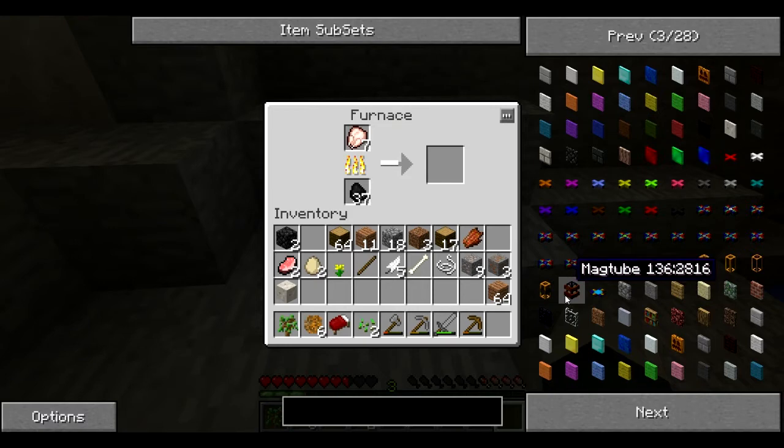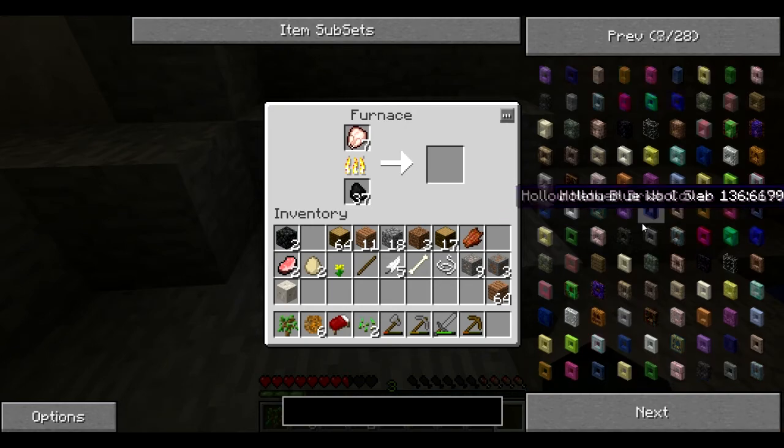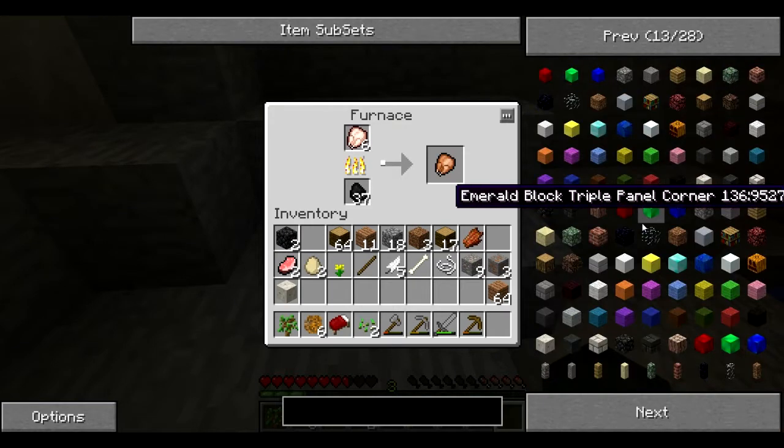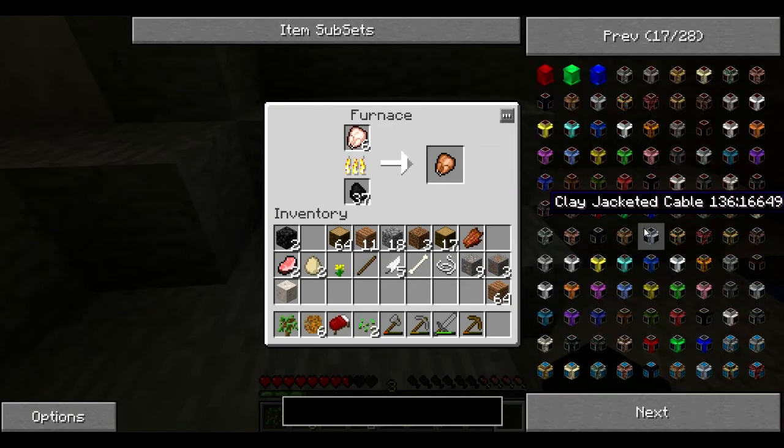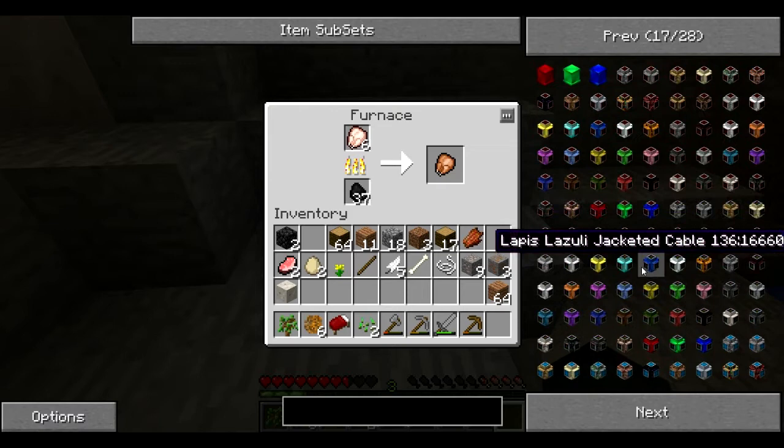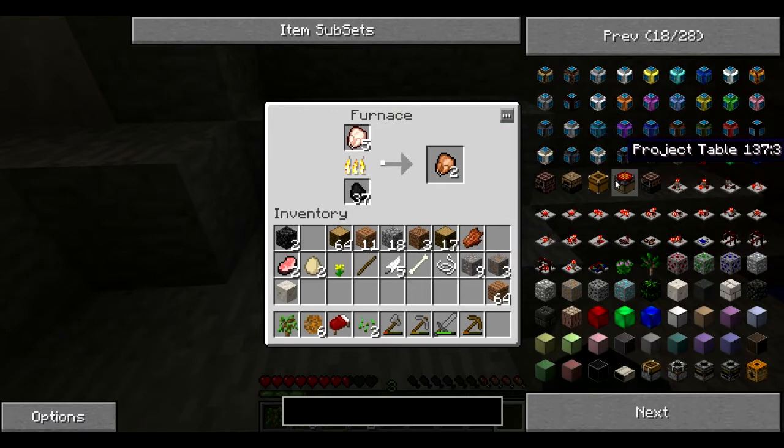A mag tube. I have no idea what most of this stuff is. We will find out together. I know probably 5% of the new stuff in Tekkit. That's about it. Anti-cover corner. Ooh, these things sound so weird. Look at all these. Look at this.